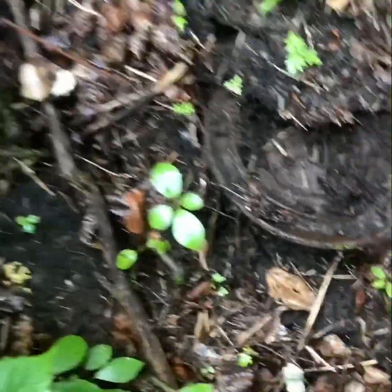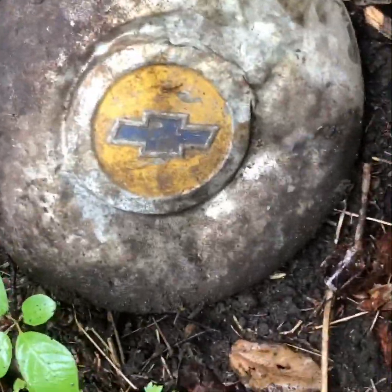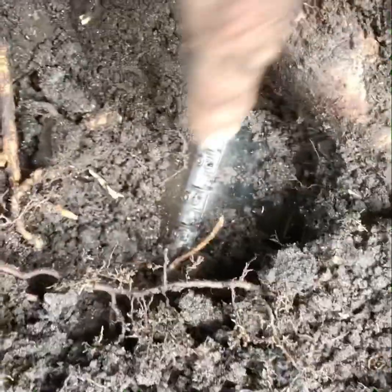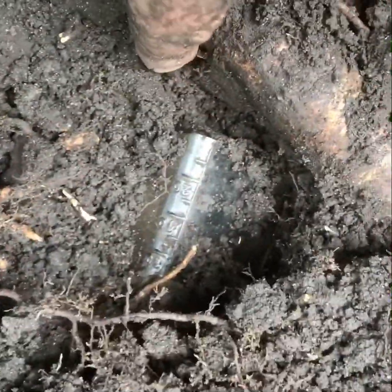In this hole in the stump, I was looking around seeing if the stump went anywhere else, and I see this sticking out of the ground. I flip it up and look at that. Anyone recognize that symbol? Yeah, that's a nice hubcap. So I just got the corner of a bottle sticking out, but it looks like it's probably medical because it has the different numbers for how big it is.